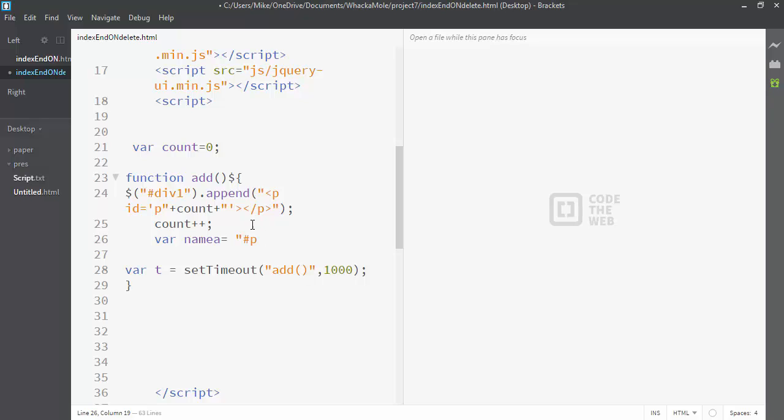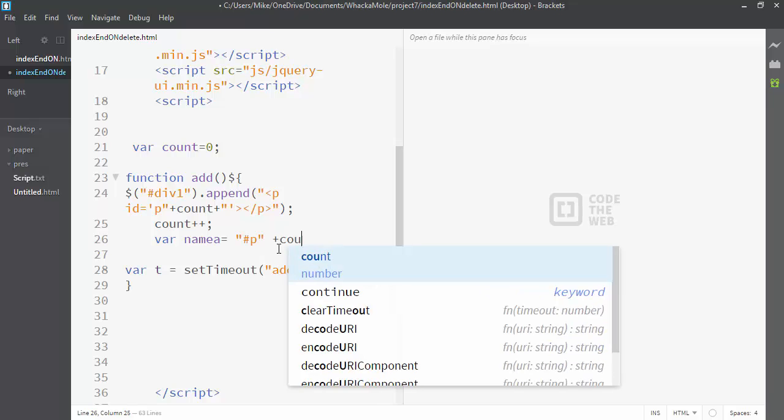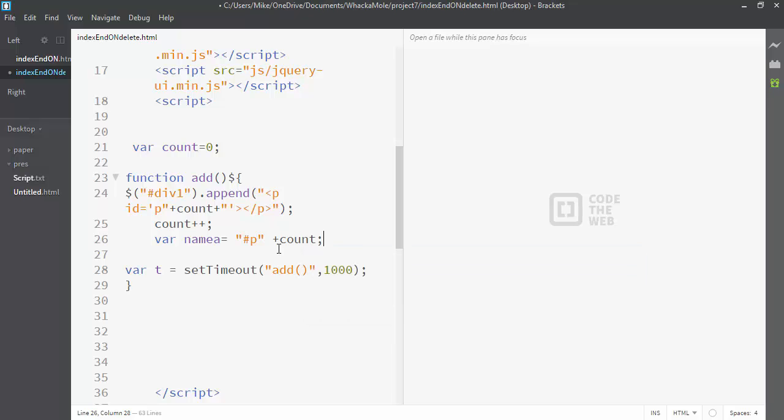And actually we would probably want to put the variable before the count plus plus. So what you can do is have the p plus count, something like that, and then you can find that name and tell it to do whatever you want with that. So for this next part, you've got to use your commands in jQuery, look at what you can do.